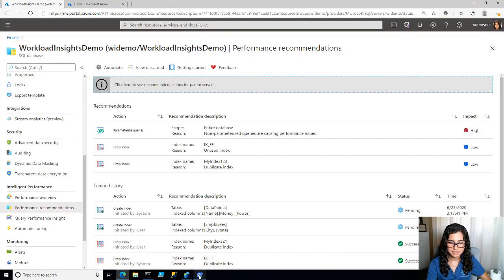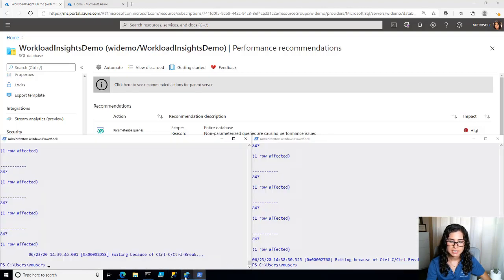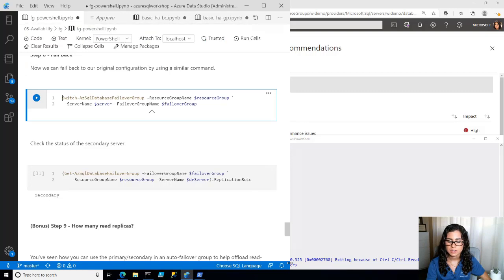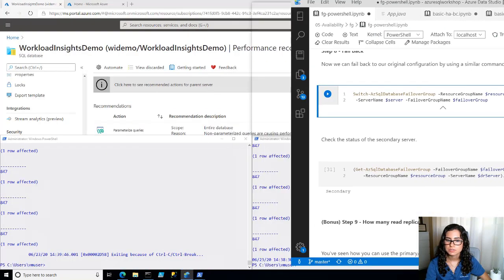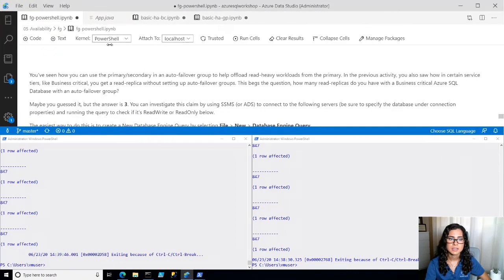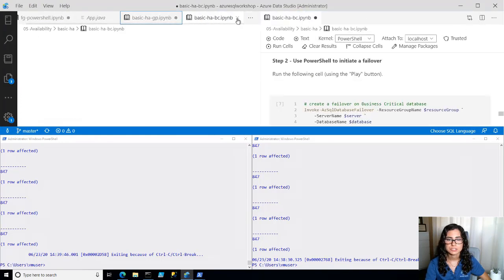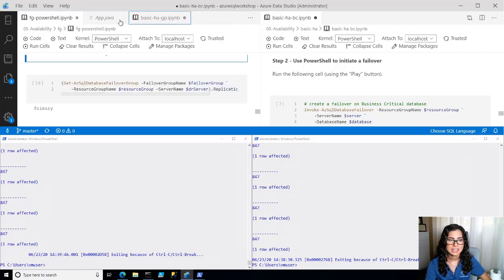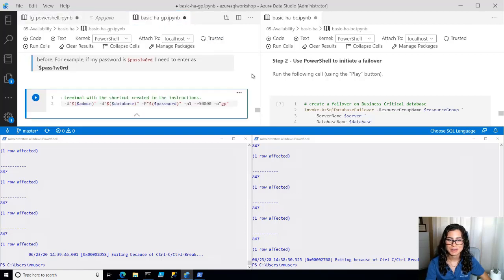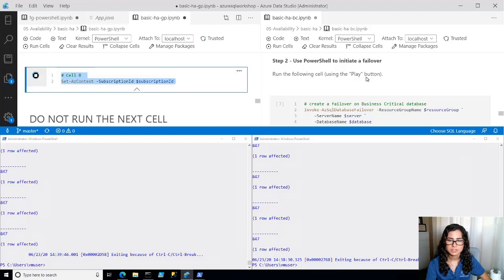So if you just bear with me for one moment as I set up this demo, and then I will explain everything. So I'm going to just rearrange my screen. Just stay with me. And again, I'm going to be using Azure Data Studio. I'm a big Azure Data Studio fan, as you'll learn if you watch other videos by me or other things that I do. So what I'm going to do is first make sure I'm still connected in both of these notebooks.